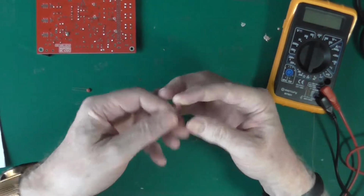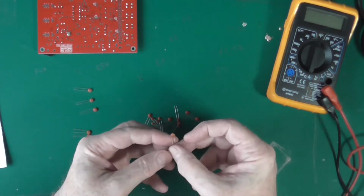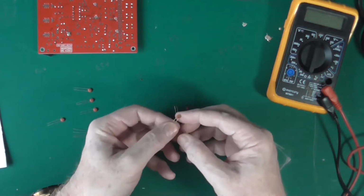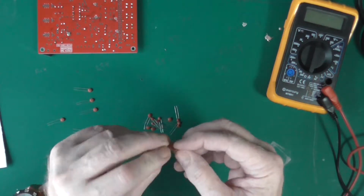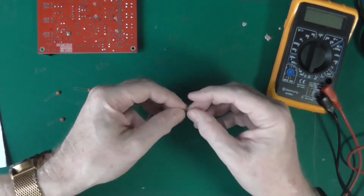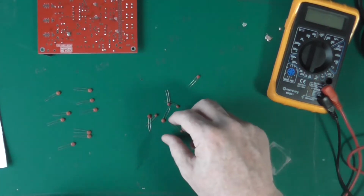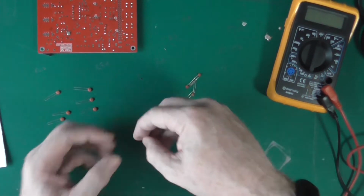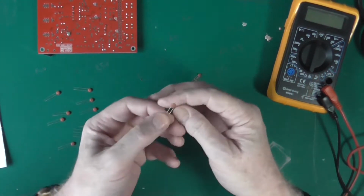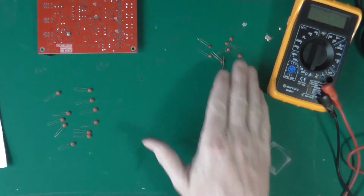Three, four, five, six, seven, eight, nine. I'll give you a clue, these are the larger ones. 10? 11. That's how I'm spotting it. Okay, and then these are the other values, so not worry about those for now.